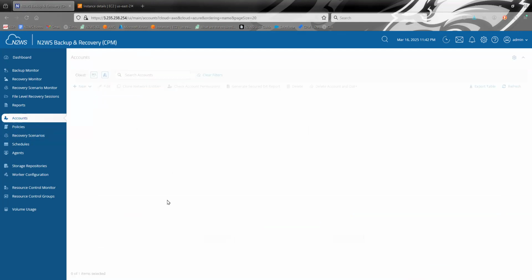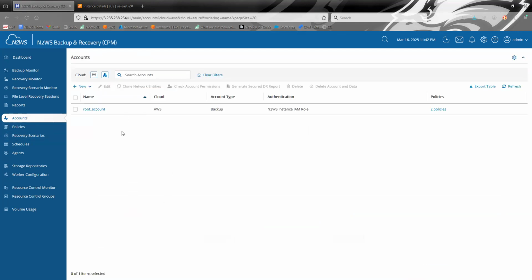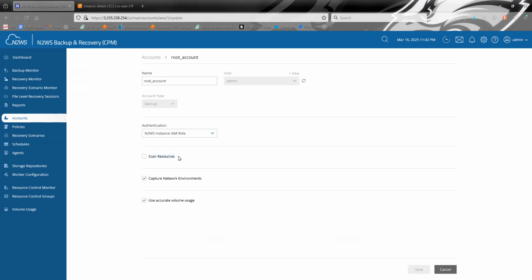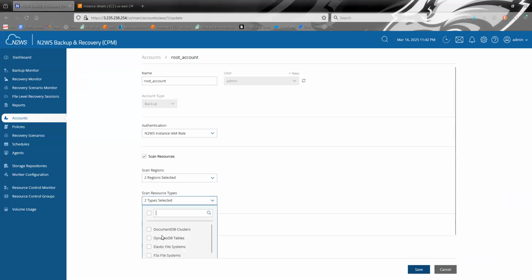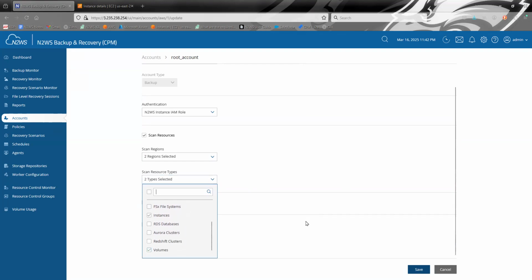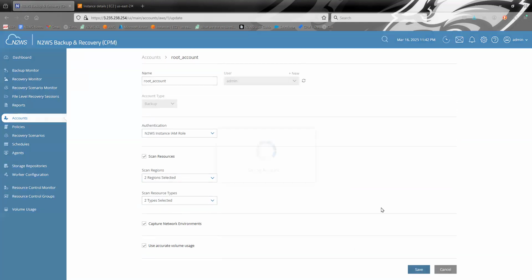One is you need to go to your accounts and make sure that any of those resources that you want to get added with those tags have this scan resources feature enabled. So not only that, which region or regions you want to scan and what resource types. So any resource that's going to have that tag, any type, you're going to make sure that's selected. So I have instances and volumes selected here because that's all I need. But you could have an RDS out there or DynamoDB, EFS, whatever the case might be. Just make sure that's all selected. So I have that selected, and now I'm going to save this.